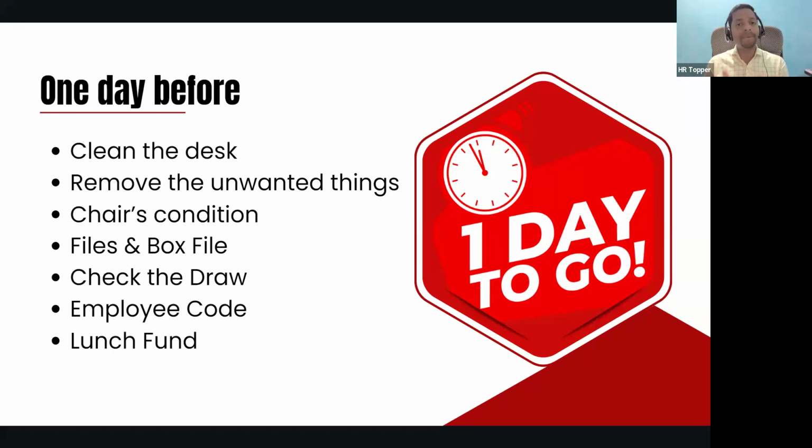Then, in case your company provides lunch, arrange for the lunch fund. I have also seen, and seriously I have also made this mistake, that at 12 o'clock we come to know, oh my god, we have to give them lunch. Come on, go to the accounts department, ask for money. I used to say, leave it, take this cash. First, you go and resolve the issue. Later on, we will apply for the money. That is not the right way. We do make mistakes there because we are not doing any single work. We are doing lots of multitasking. So we may forget, but this checklist will definitely help you.